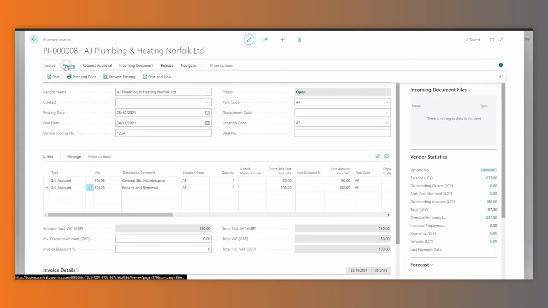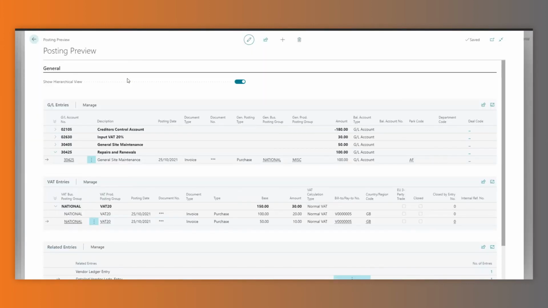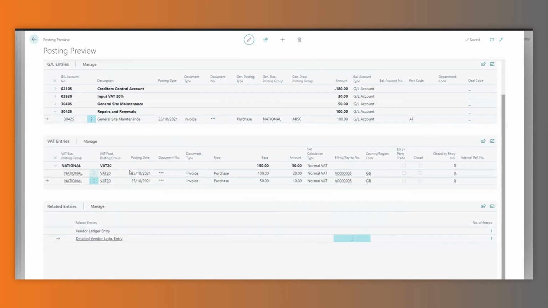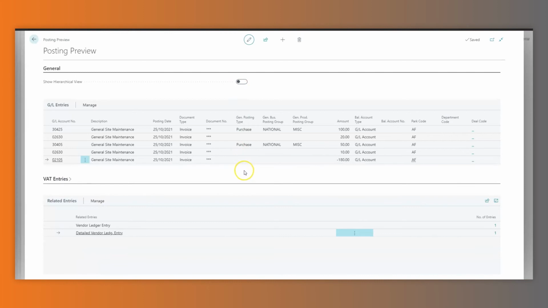Once we've made that change, if we again do a preview posting, you can now see that this preview posting is in a slightly different format to show you all of the corresponding general ledger entries, VAT entries, and other related entries that will be posted on the posting of this document. And within here, you also have the option to show the hierarchical view or not, which again slightly changes the view in which you can see this posting preview.